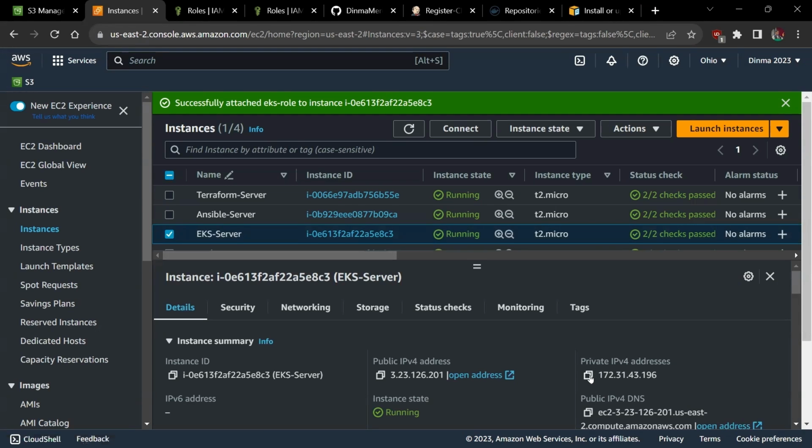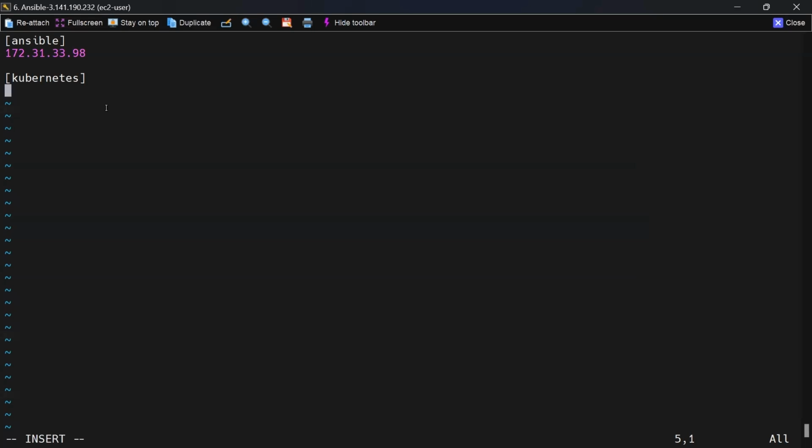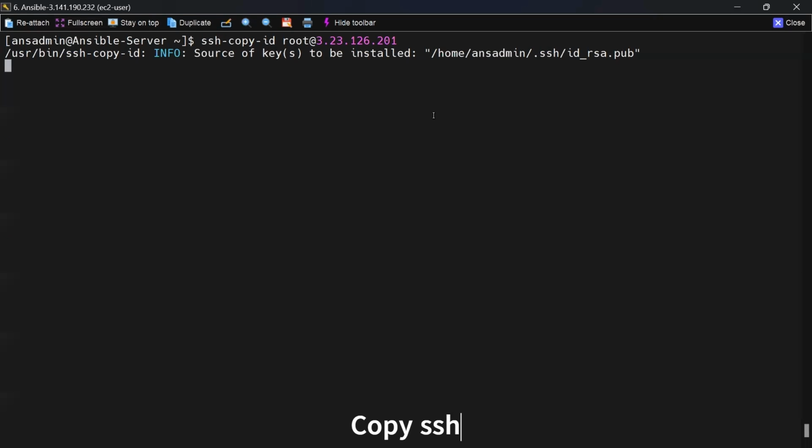So get the private IP address of the EKS server. Now we have it. So we get back into the Ansible server and add that. Save and quit.